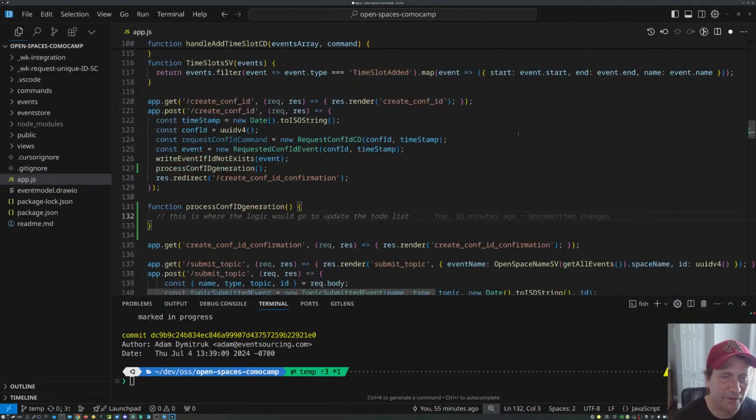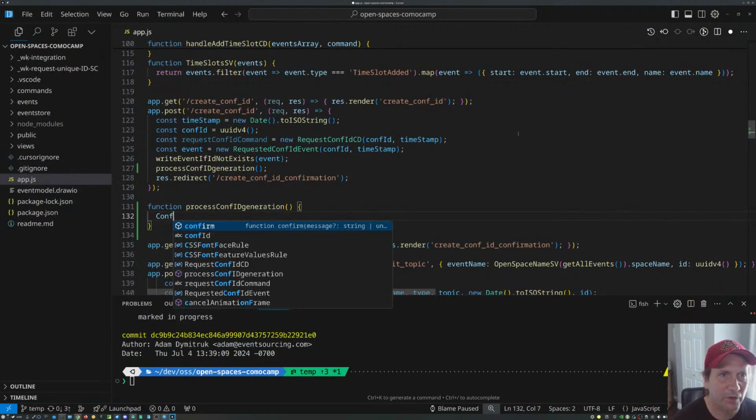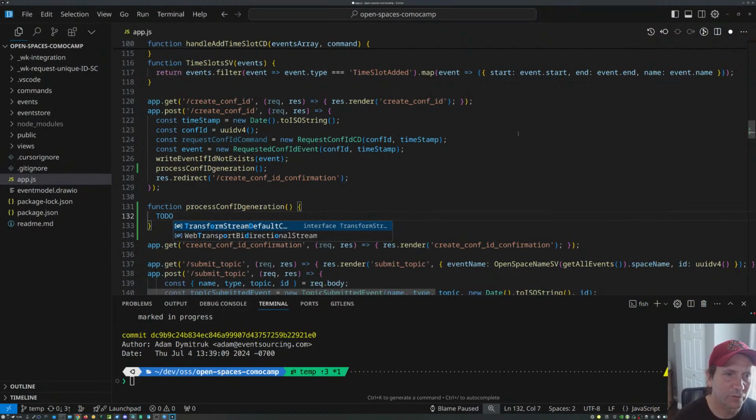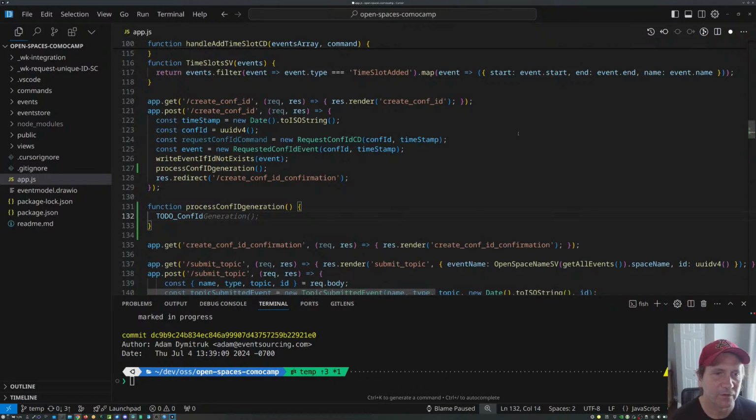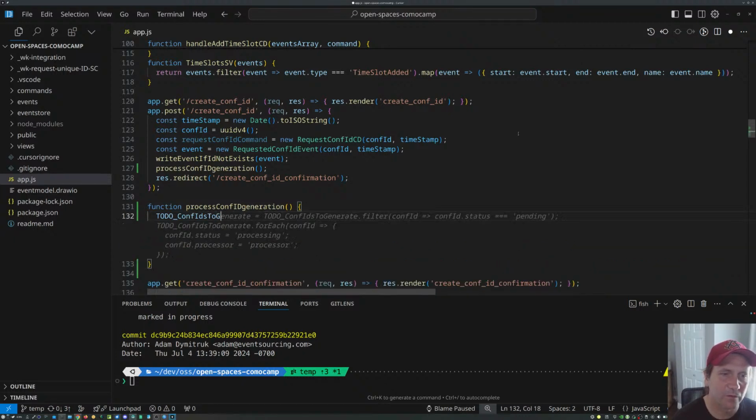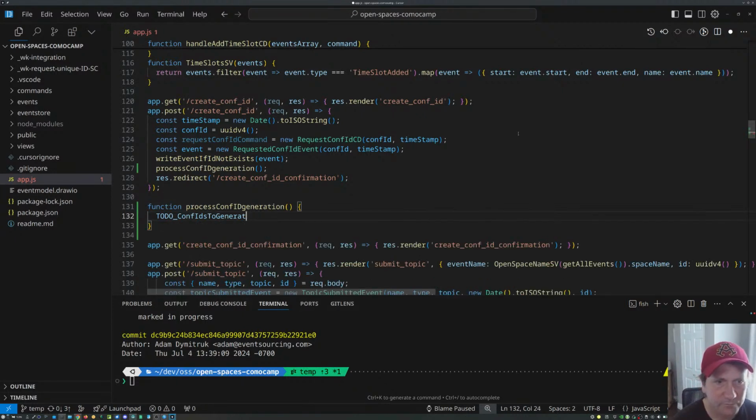So we have conf to-do conf ID to generate, and that's the state view.